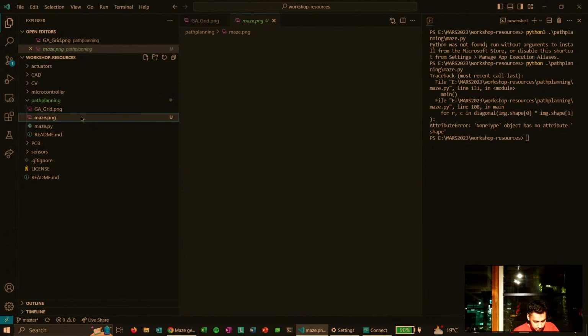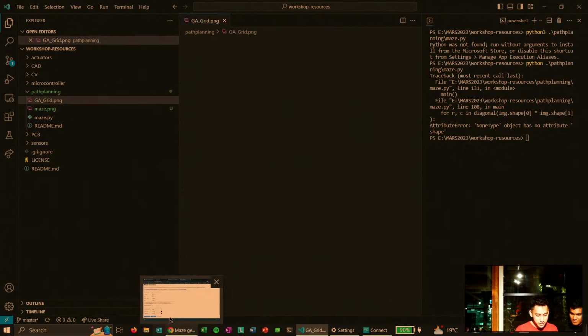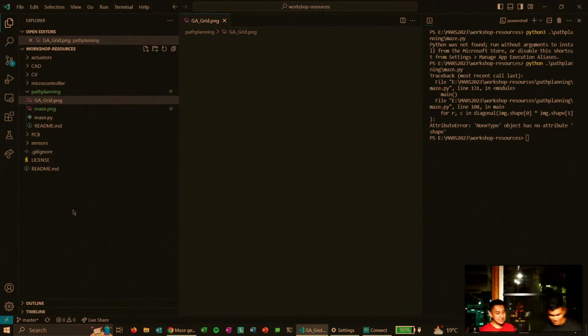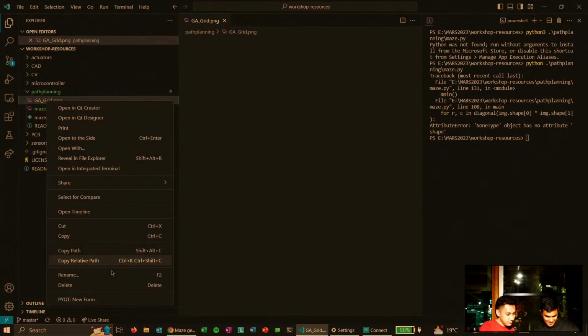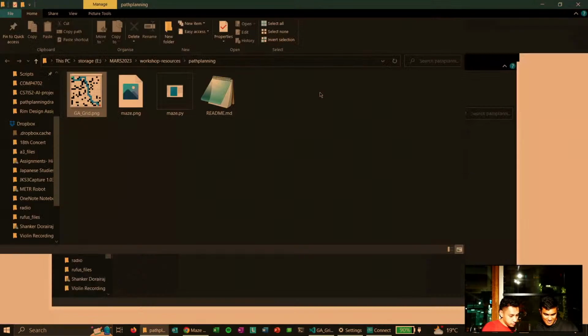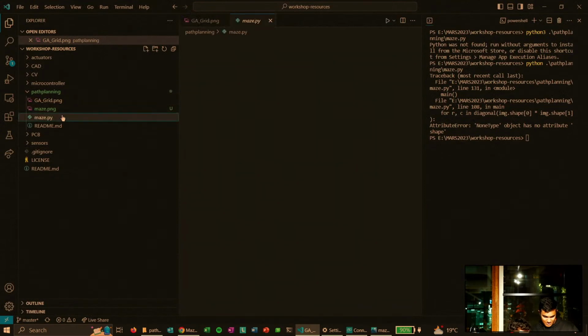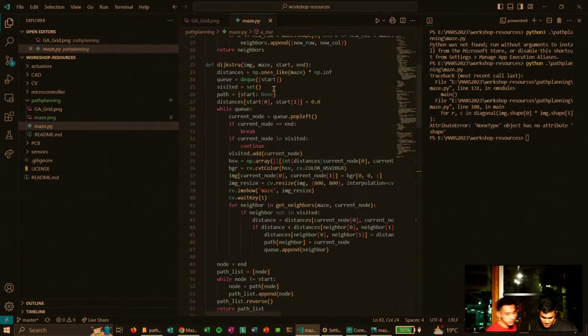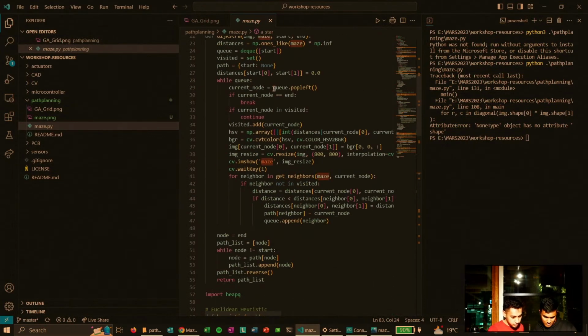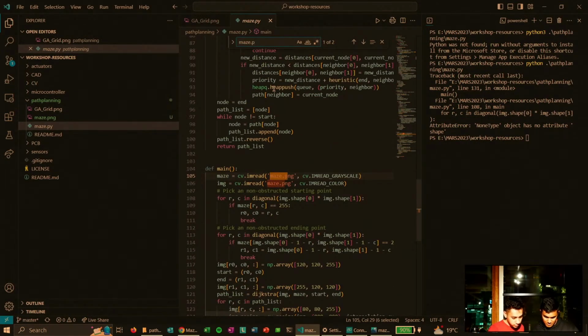It's not reading the maze.png properly, it's not opening. I don't think maze.png was saved there. Oh, you need to cd. It's not the same directory. There we go.